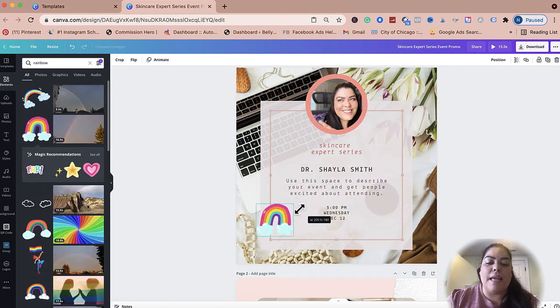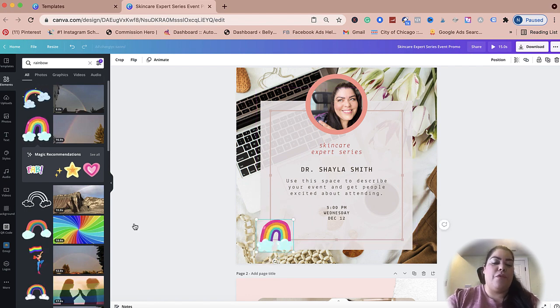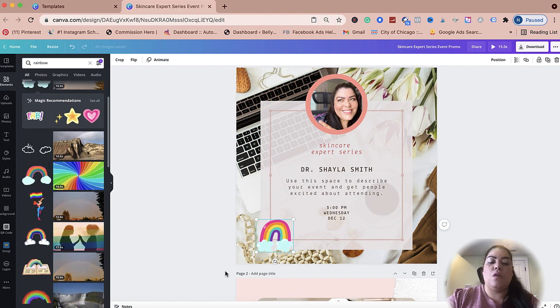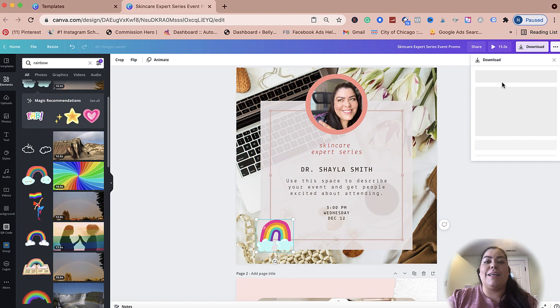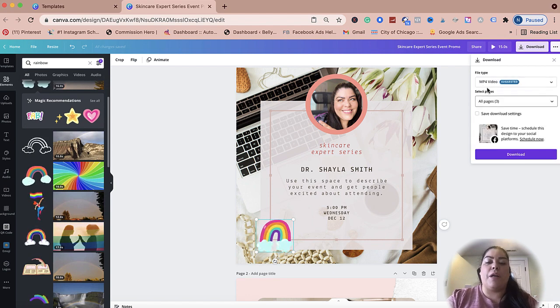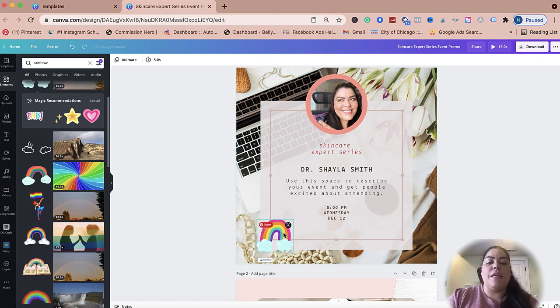And keep in mind, anytime that you have a post and maybe you want to turn it into an actual video, if you add one of these animations to your post, now when you download it, you can actually download it as an MP4. It will be like a little video, even though this is the only thing that is moving. Or you could have some sort of call to action that's moving, like a little arrow pointing to whatever you want the prospective buyer to take notice of.